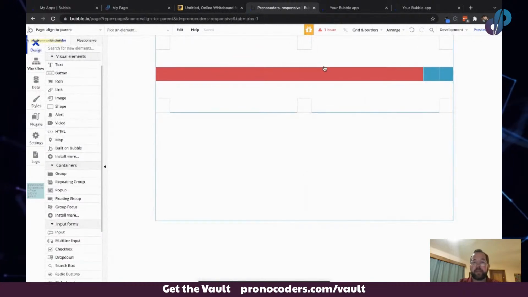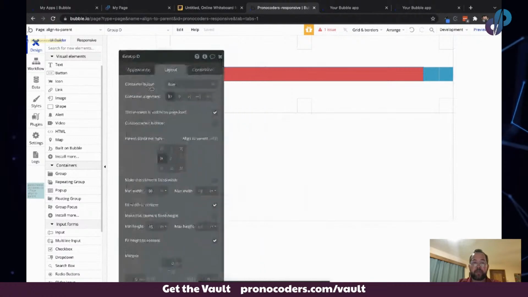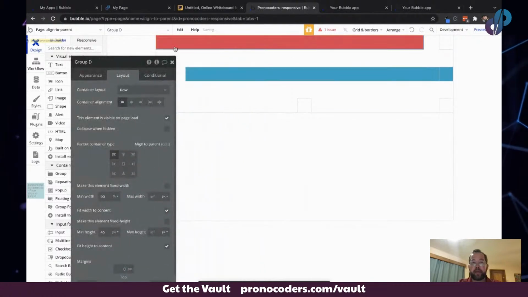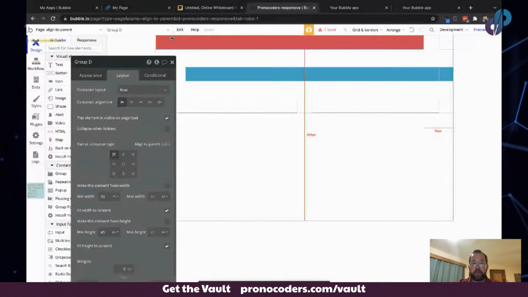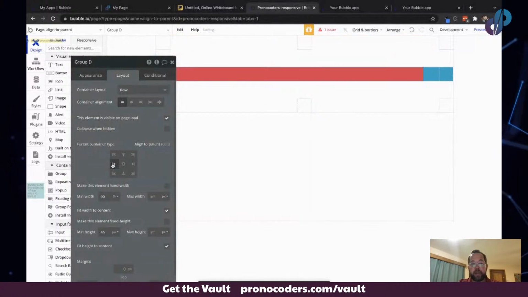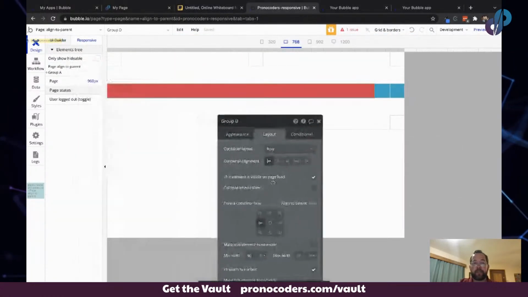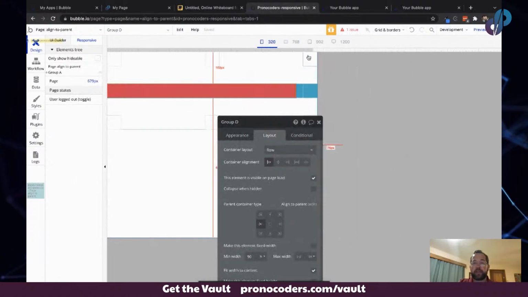Sorry, kind of going off on a tangent here, but we have this group here, right? So we can pin that up on the top, and then we have this green group that's pinned to the center. But if we pull this red one back down to be pinned to the left in the center, and we look at the responsiveness, there's no interaction. They don't respond to each other.